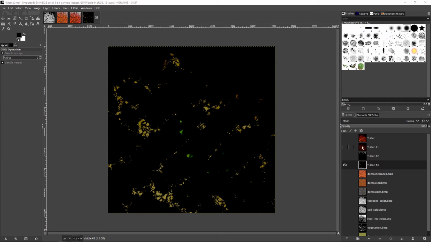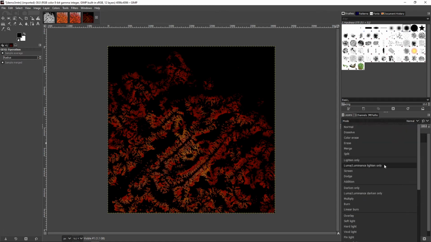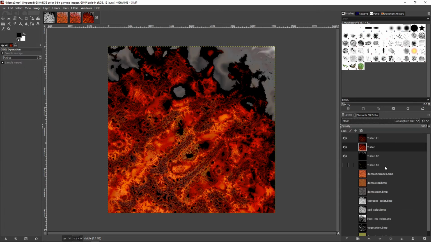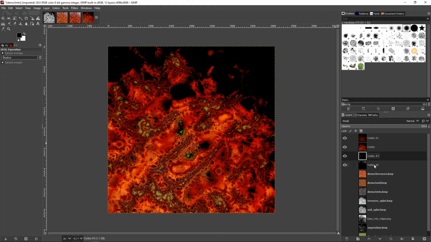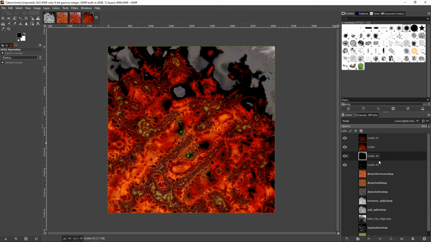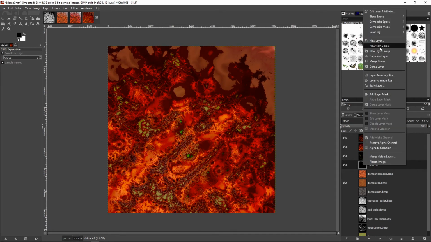To mix the four visible layers, one option is to set the top three layers to lighten or luma lighten, and the last one to normal mode. Don't like how there's no color coming through for some of these, so I'll set the very bottom mask to overlay mode and take a look at what some of the original megatextures underneath everything look like.